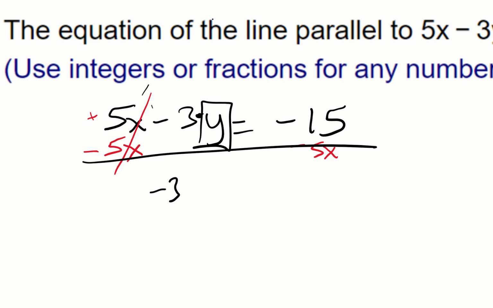This is multiplication right here. This is negative 3 times y, okay? This is not negative 3 plus y. This is negative 3 times y. Okay, so keep that in mind. We don't write the multiplication there, but it's assumed that it's multiplying.